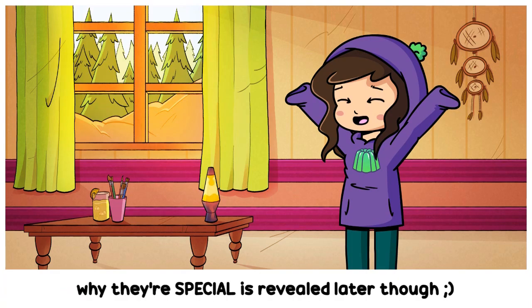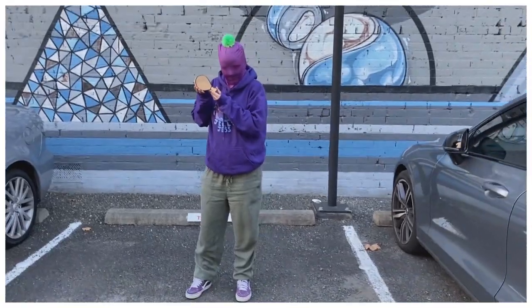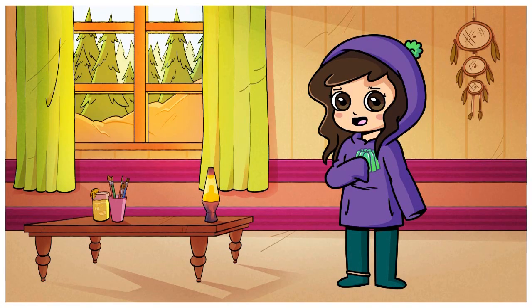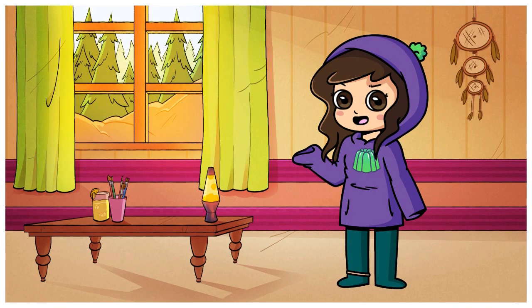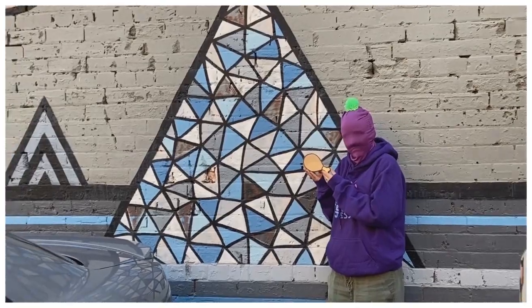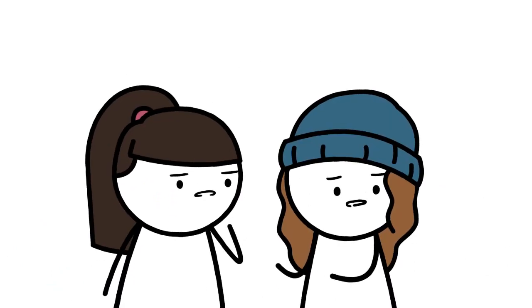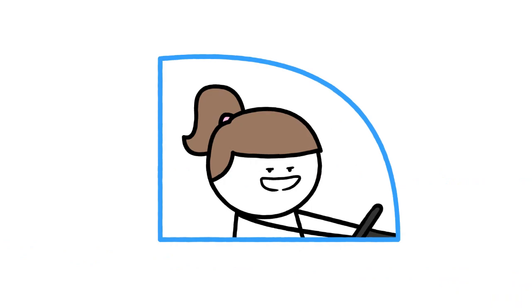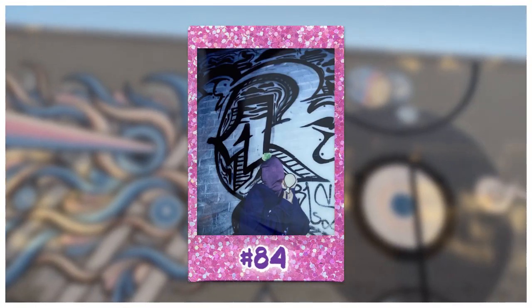Remember those special confetti Polaroids? It is now time to reveal their purpose. For this next category, all 10 photos will have me in them with the chicken leg in front of some nice colourful street art. We didn't have a specific location in mind — we just aimlessly roamed the streets until we found some nice graffiti. The first few were taken in a car park that looked like it was across from a conference building. Turns out it was around knockoff time for the workers. We found a cool piece of a bull and a colourful one, then came across another massive car park where we took the rest of the photos.